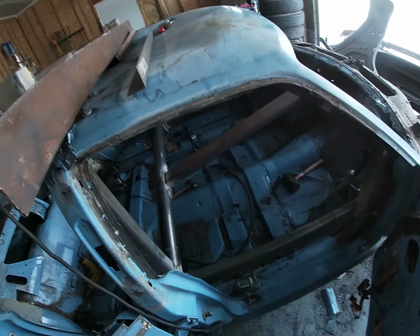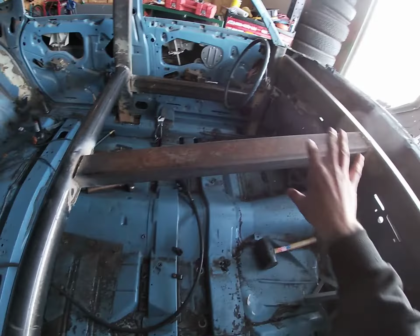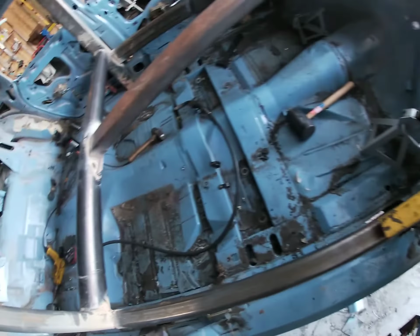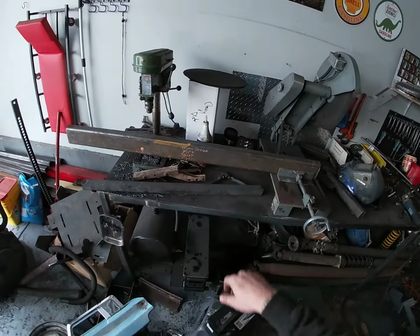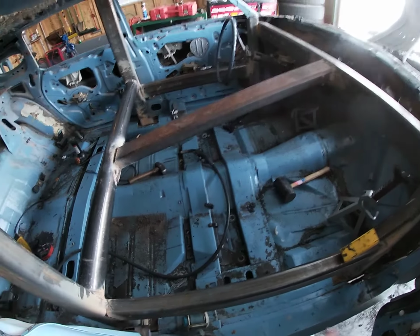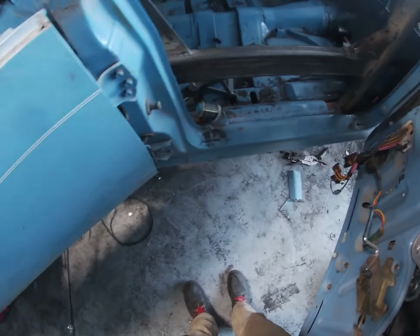Now, last stage before we can call this cage finished is we're gonna gusset all these different corners. And so I am gonna spend some time cutting gusset pieces like this. I'm just gonna be using a variety of scrap material that I have left over. I don't wanna use any more of my good stuff. So I'm gonna chop all that up, and I'll weld all the pieces in, and then I'll show you the aftermath. The cage is in and complete.